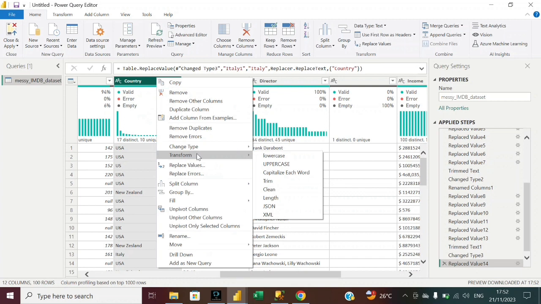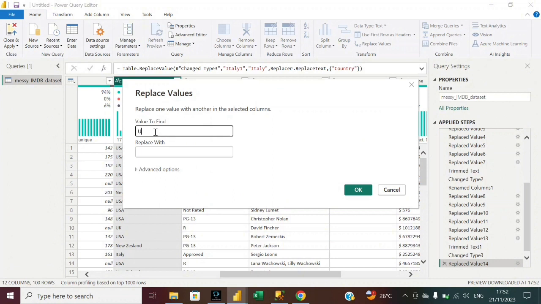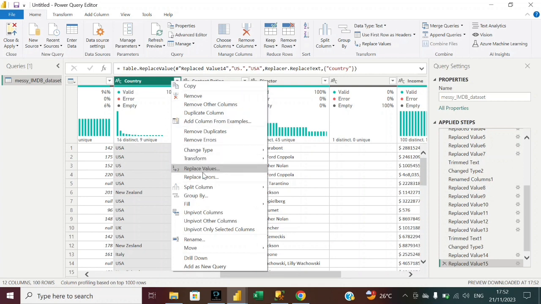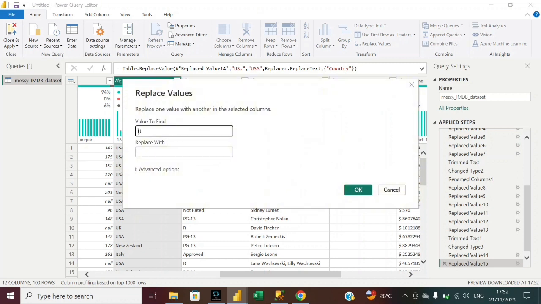And then US with a dot is going to be just USA. So I have US again.